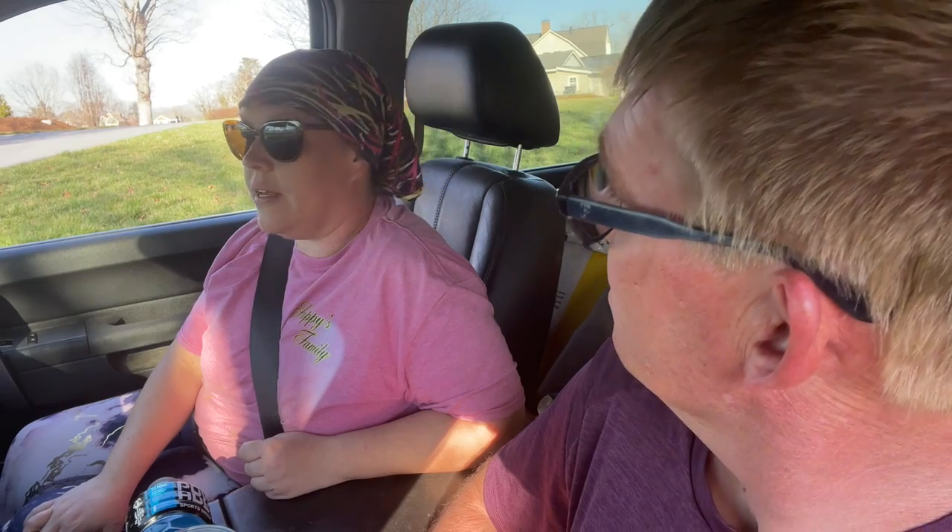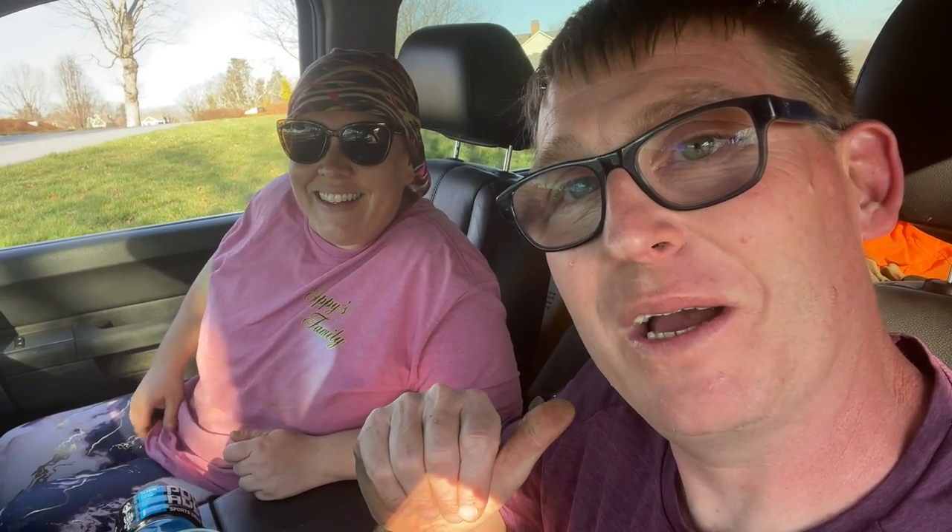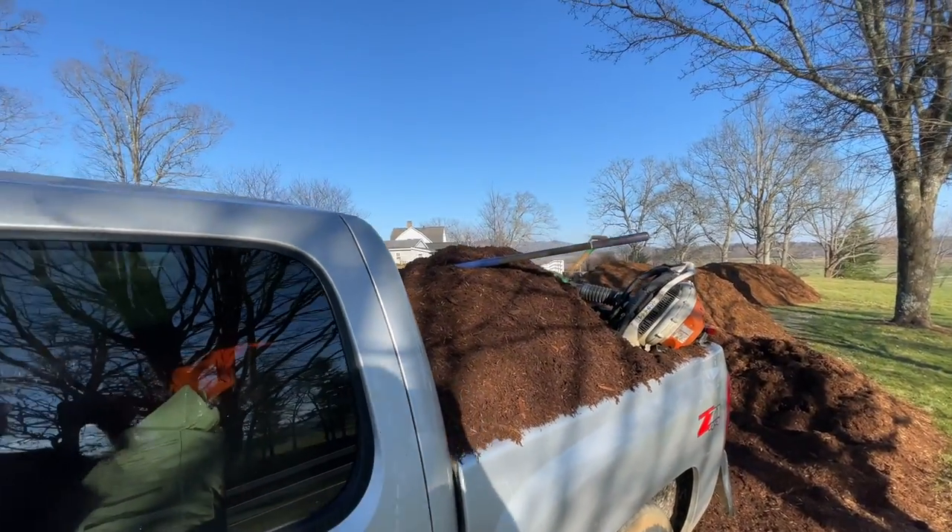I'll go over and clean out some beds and see what I can do, touch up the beds. We got heavy rain the other day and some of the mulch we put in moved and settled a little. We're gonna touch it up because there was a lot of thicker mulch under there that we broke up. It's quite steep — they put too much of a steep hill on there, but we made it look good. Rachel's gonna go do that and check out some other beds. I think I have to go cut some lilies up there anyway.